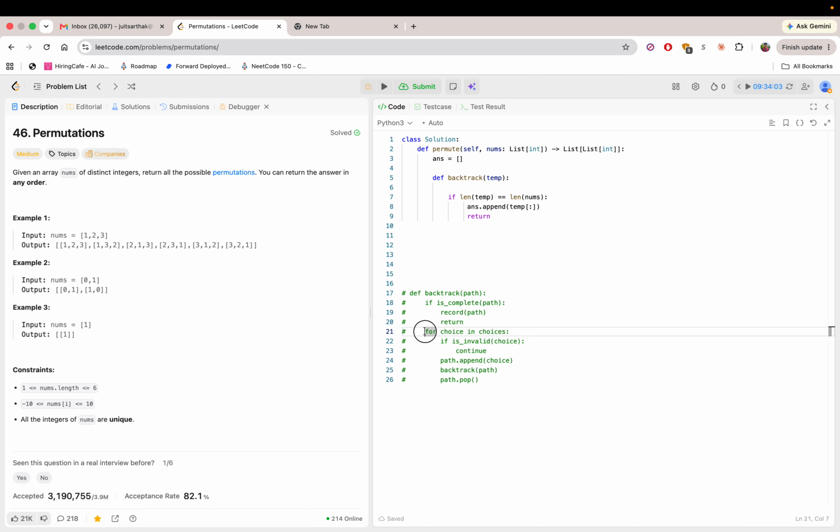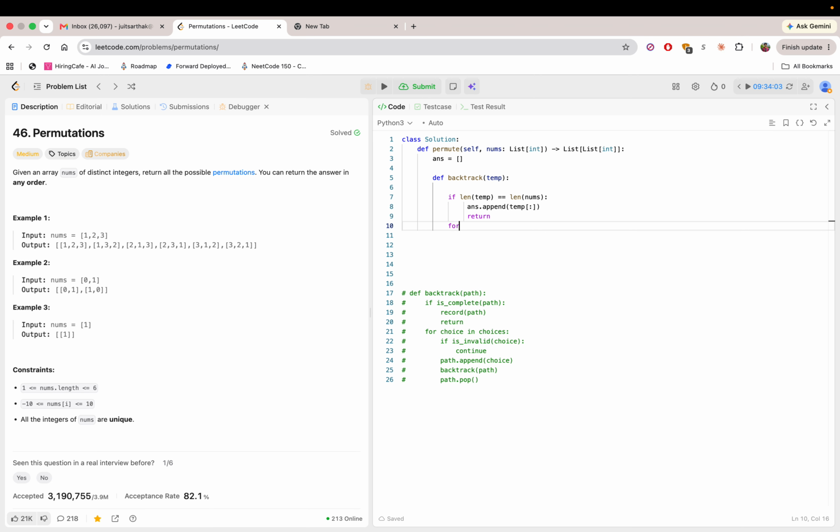Now we need to iterate over the choices. So here if you see what the choices are, either you can pick one, you can pick two, or you can pick three. So these are the only choices you have in the question. But here there is one case that you need to remember, so we'll get to it after writing the for loop first. Okay, so let's see what choices we have.